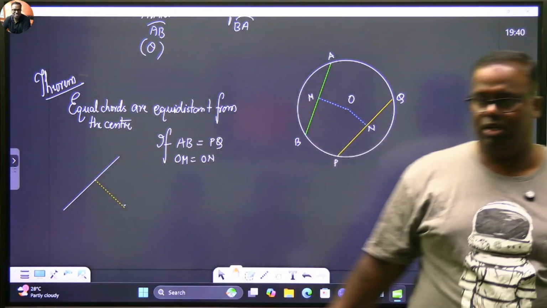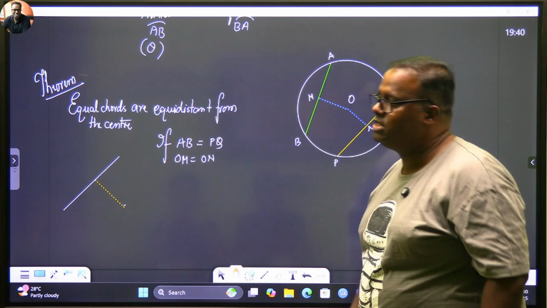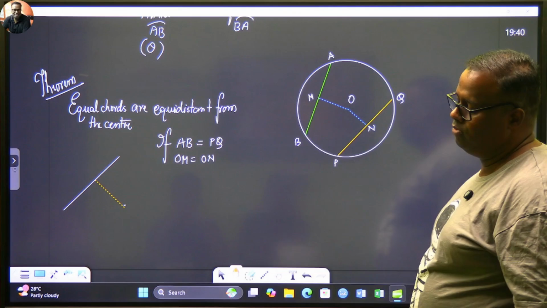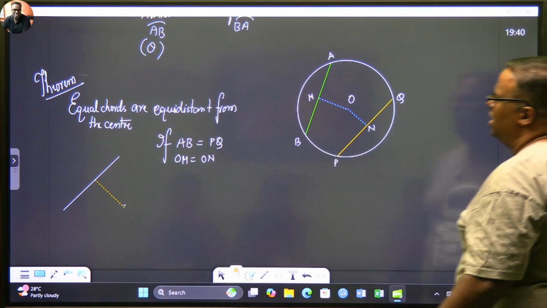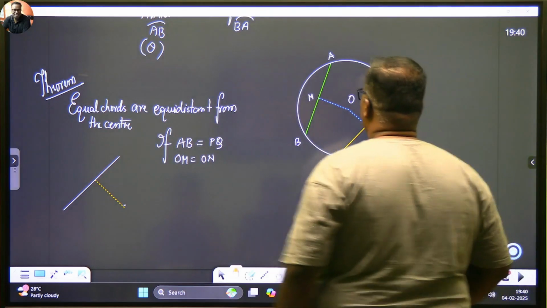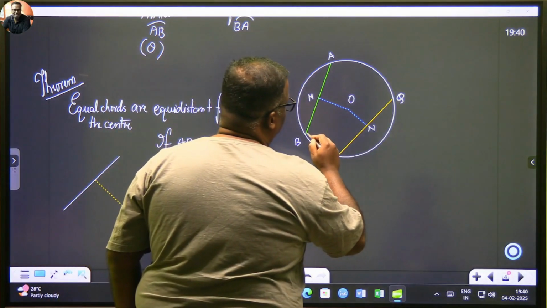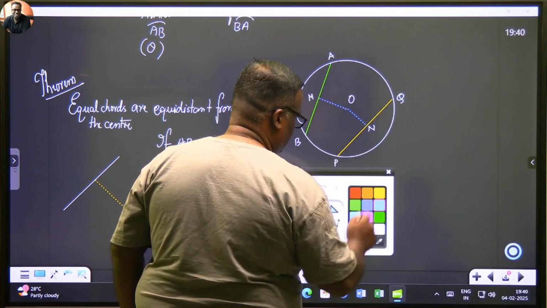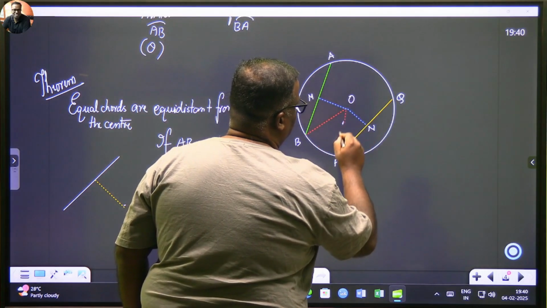Yeah. The first thing that comes up is, sir, how do you understand? We'll see two different laws. One more theorem also out here. Before this, let's understand this. Now they are equidistant. So let's just try and see whether equal chords are equidistant from the center or not. So you can join this line. Okay, let us join this with a different color. Let's say we join this, and then you join this.